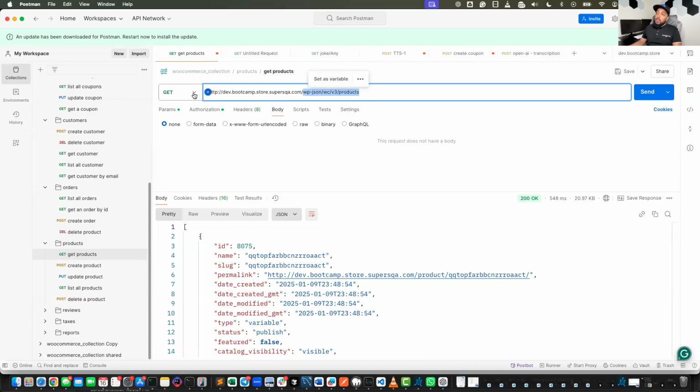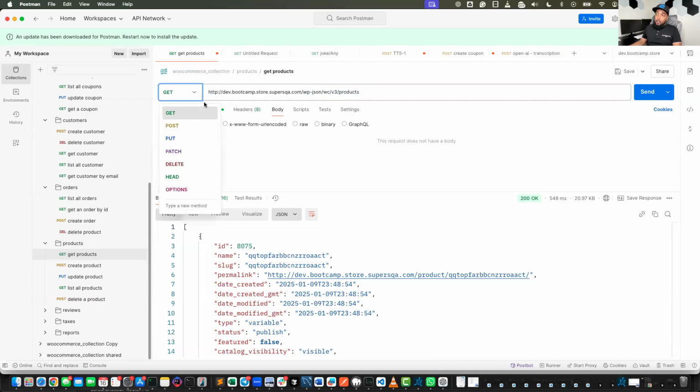And then you need to know the method. So I'm specifically talking about REST APIs. There's different kinds of APIs. There's GraphQL, there's SOAP, there's different kinds of APIs. Specifically, I'm talking about REST API because those are really popular, right? Most of our stuff is REST. So you have the method, you have the get call. When you make a request, it's called a call. You're making a request, you're making a call.